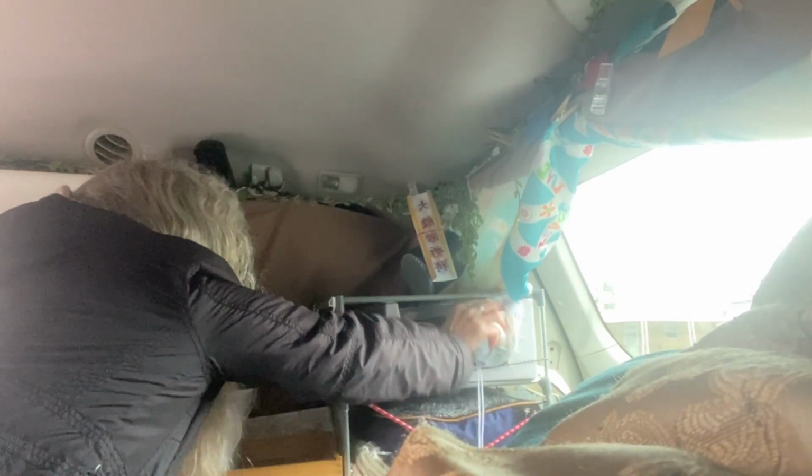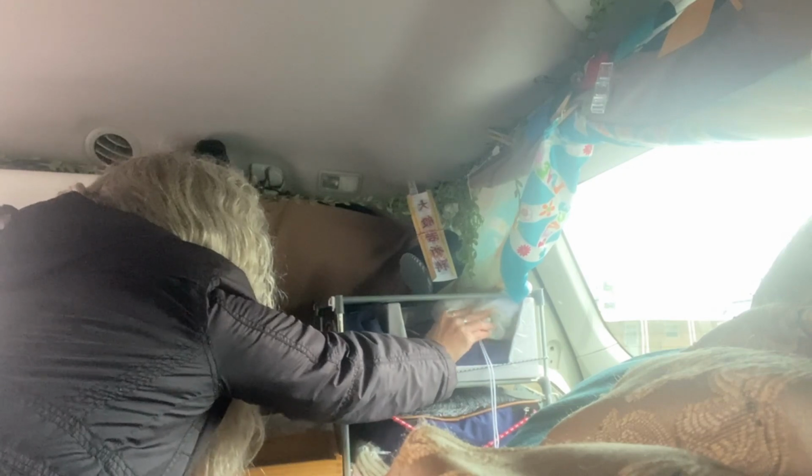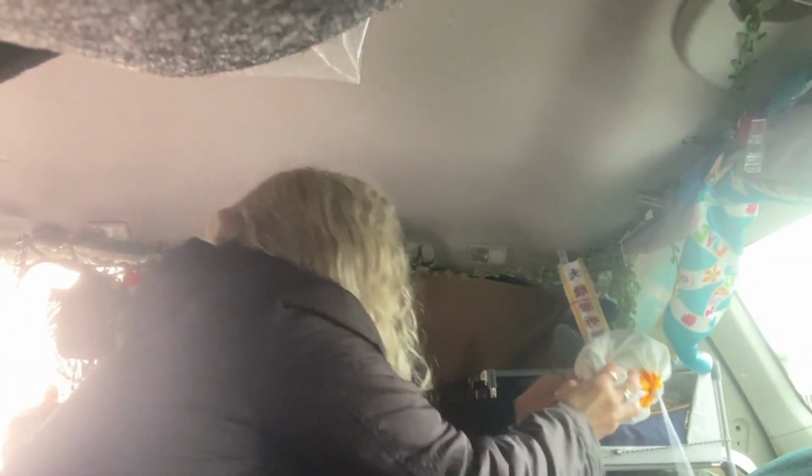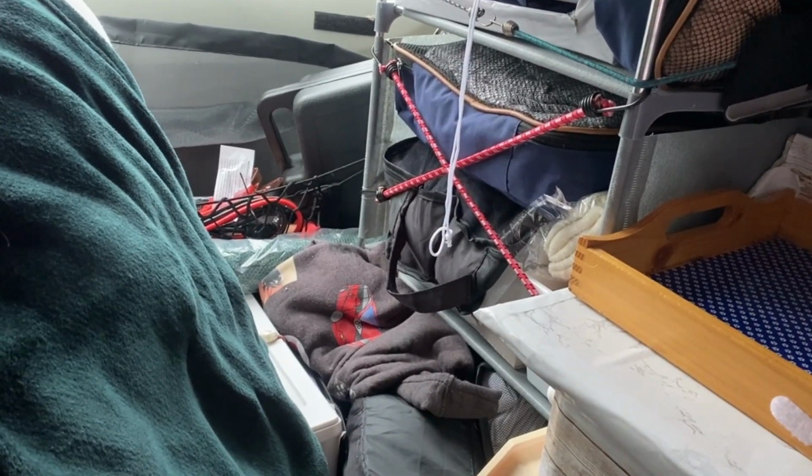Alright, now you can see where I'm putting everything. These are extra bras and other things. Bras, mostly my bras, but I didn't want to put that back in there because I need to put some more shirts in here. Here's my summer shirts, so I'm going to put these tank tops in here. Putting all my tank tops in here. And put them back in this cabinet here. And put this one back in here. And then my sweatshirt. Just gonna put it down. Okay, so my sweatshirt's down there, easy to get to.